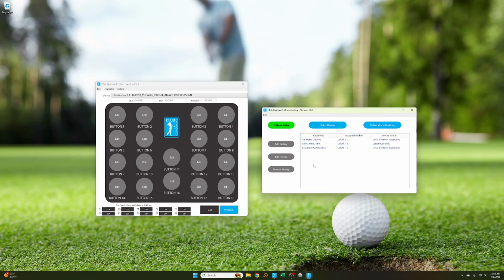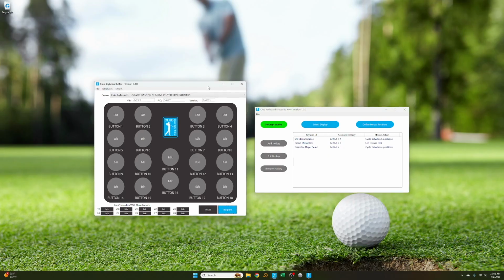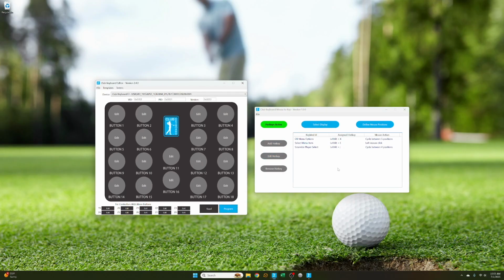So now let's go ahead and get into actually setting up your keyboard to operate the GS Pro menus. For those of you using standard display resolutions or ratios, it's pretty simple.